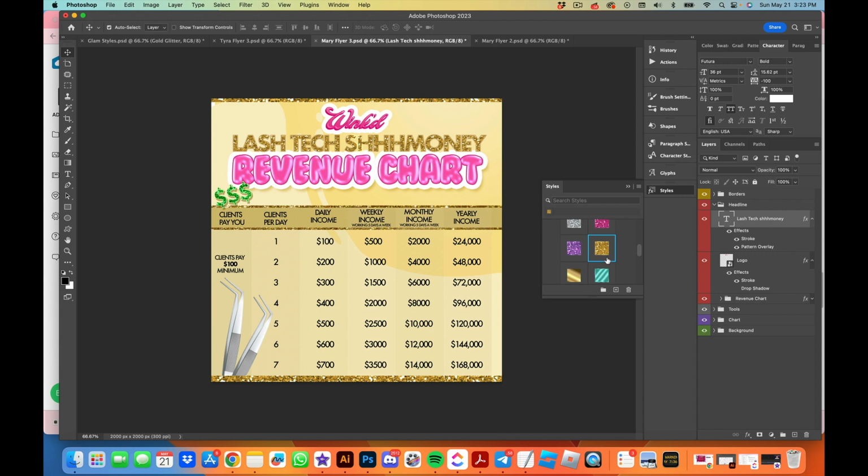That's the thing about Photoshop that you have to understand versus something like Illustrator. But for a flyer like this, it's perfect. This is a digital flyer she's going to use for promotion, to push her education and her lash courses so that she can get lash techs to work with her and get certified. This is exactly what you need for this type of thing.